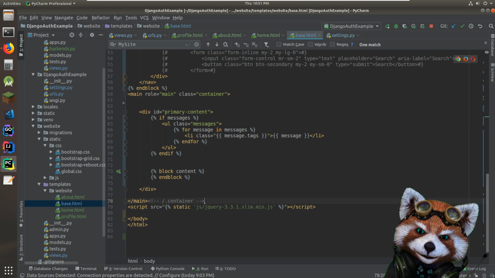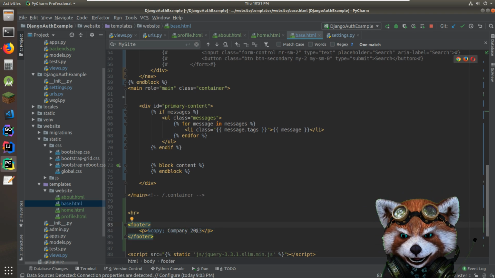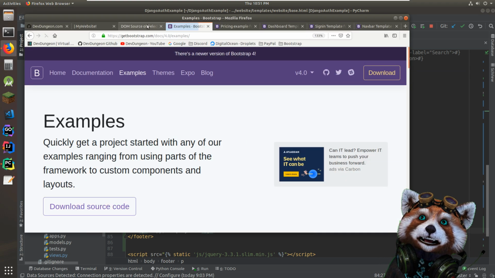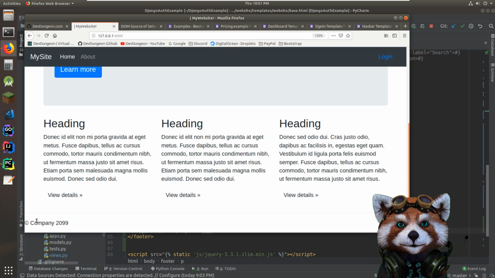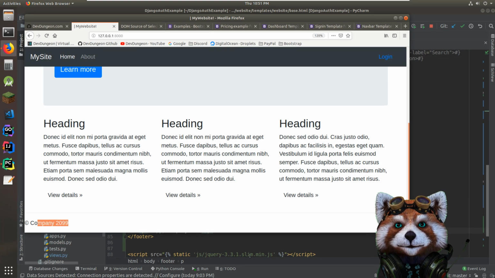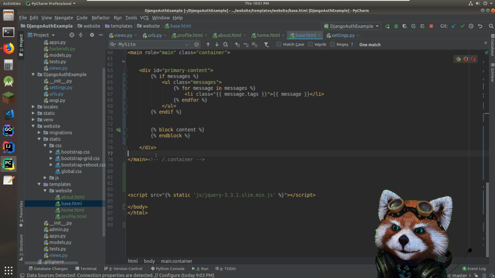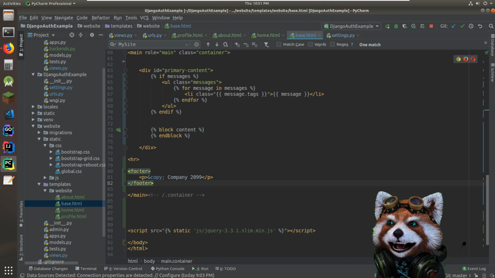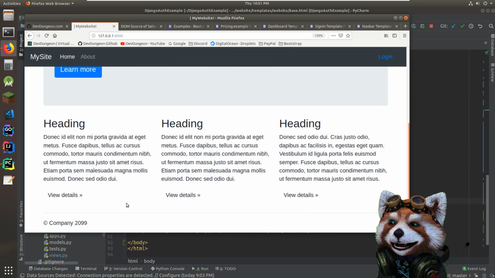Okay. Does the footer go inside the main? Is that why it's highlighted? Well, it does now.